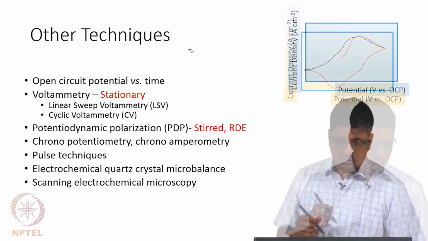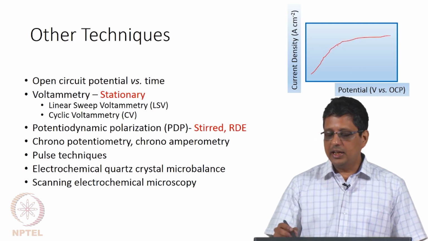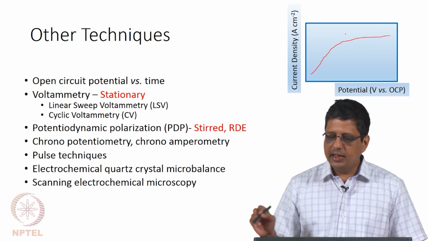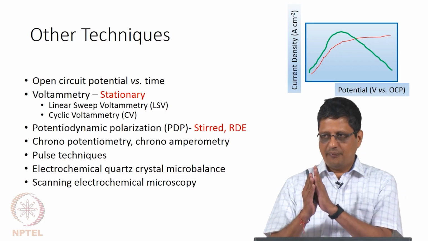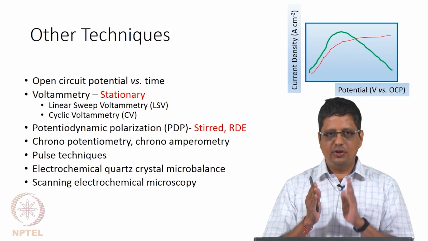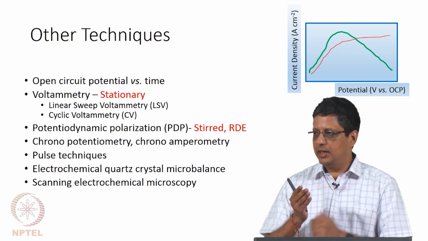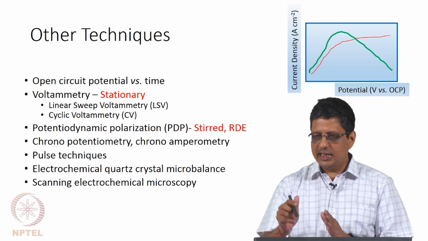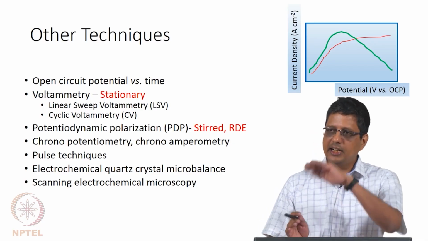There are other techniques. So, in the potentiodynamic polarization, as an example, you can have current increasing and then stabilizing after some time. You can have current increasing and decreasing after some time. For example, you can have a reaction where you have a metal, it dissolves and also forms an oxide. The oxide may also dissolve at a particular rate in the solution. When you go to higher and higher potential, the oxide formation rate may be more than the dissolution rate of the oxide, in which case the surface becomes passivated, and the current comes down. So, at a superficial level, it will appear like current increases and decreases.